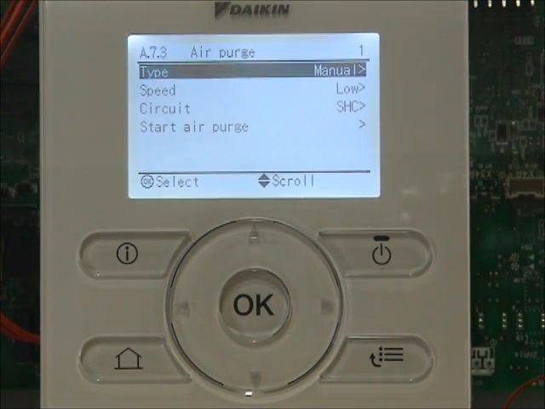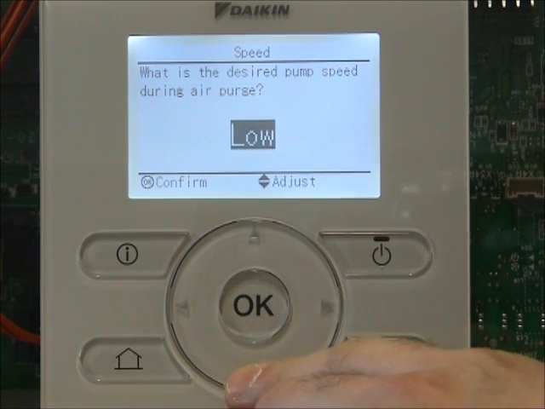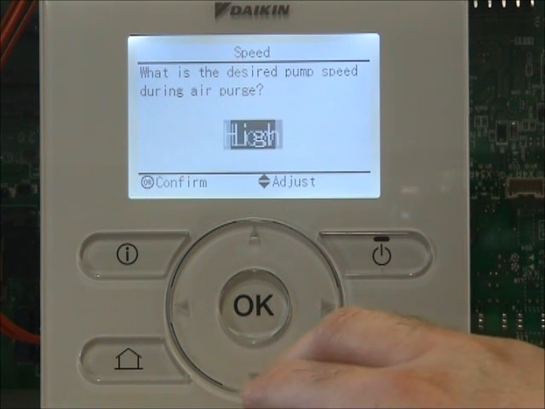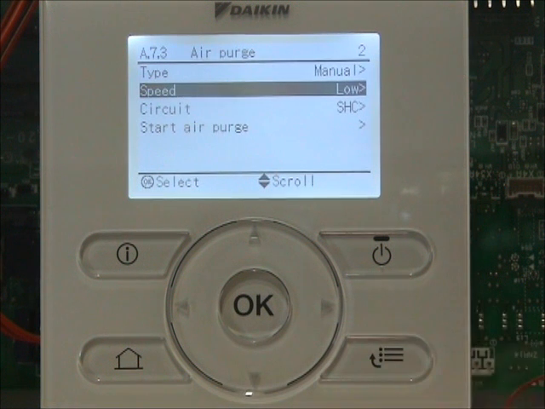If you do use automatic, it will automatically switch the 3-port valve between space heating and hot water to get the air out of both circuits. You can select your speed, low or high. I always select low initially, and that allows the water to move slower past the air purge valve to allow it to vent.